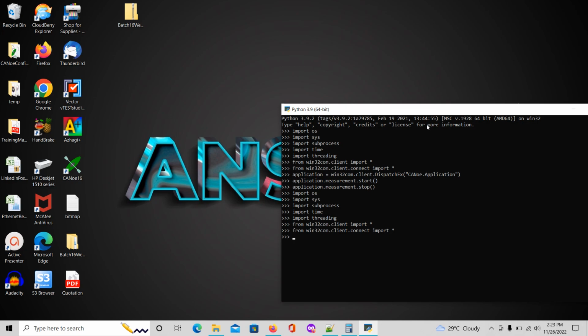Now we are going to create an instance for our CANoe application in Python. For that, the command is application.